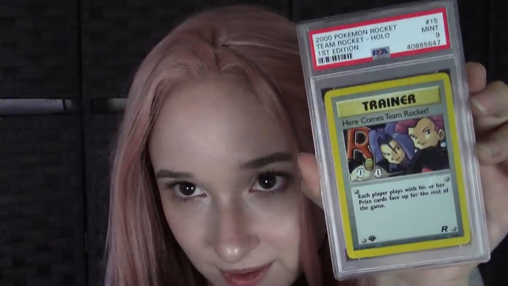Okay. So first one is a 2000 Pokemon Rocket, Team Rocket, Holo, first edition. See that? Isn't that so cool? It's Mint 9, which is not too bad. I really like these ones because it reminds me of Pudge.